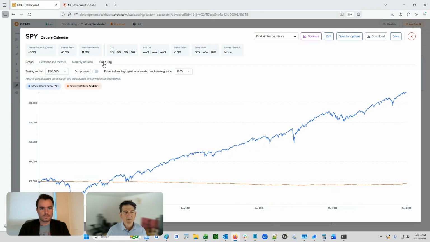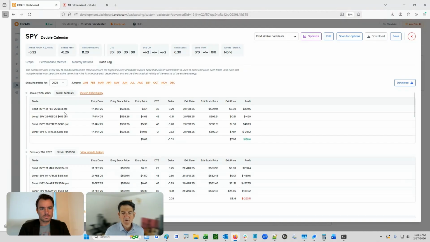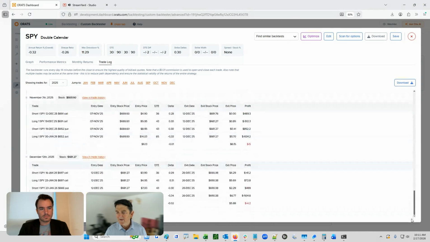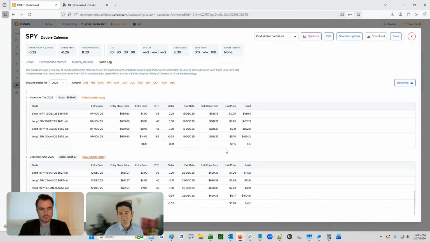To prove it to yourself, you could look at the trade log here and see some of the trades that you made. If you go all the way down, you can see the last trade. We have this updated for 2025, and you can see that indeed some of these are pretty small profits. So what's going on here?